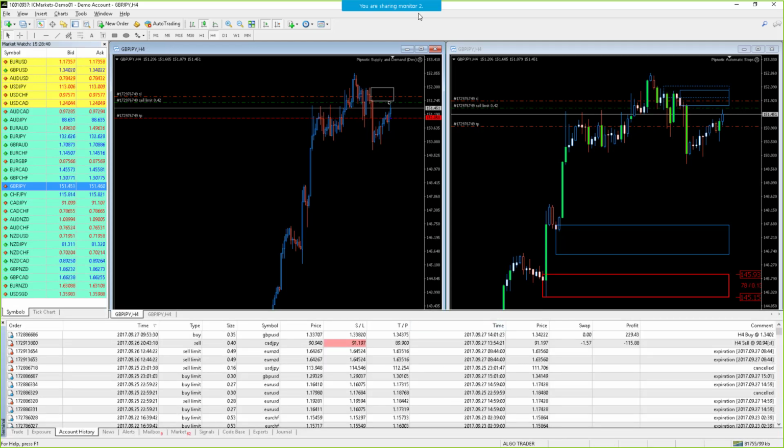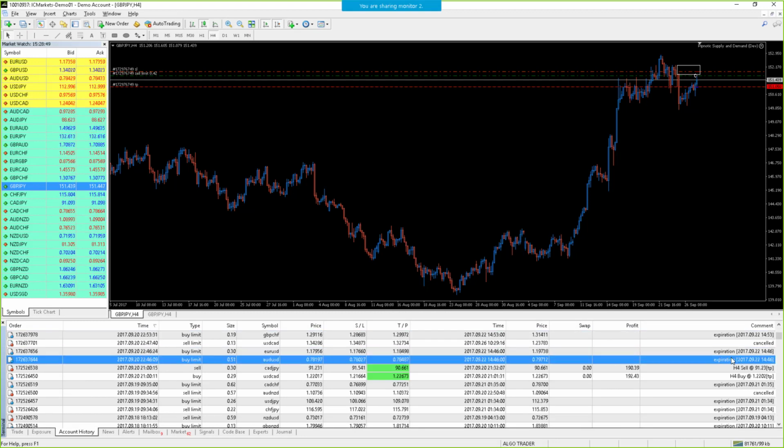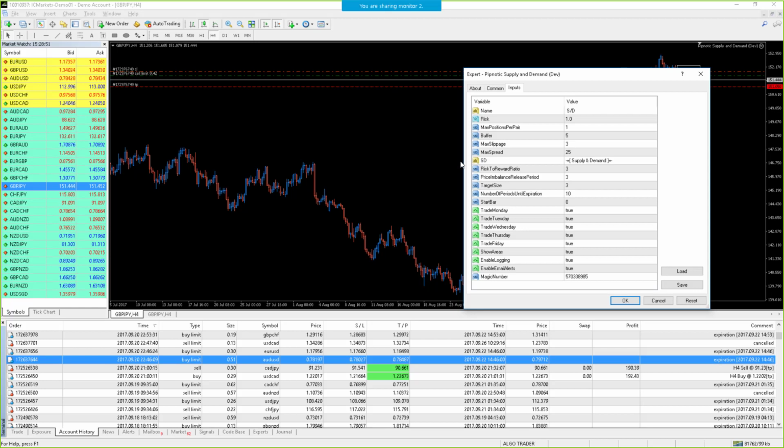So we have a bunch of stuff here. I had a trade, a loss this morning, and I had this one here, which was a win. You can see a lot of these trades expire. So when the robot opens trades, it sets an expiration, so number of periods until expiration.